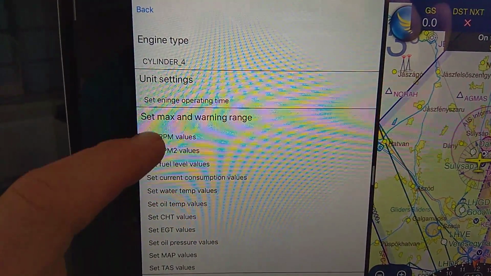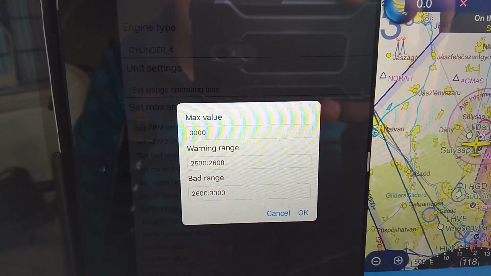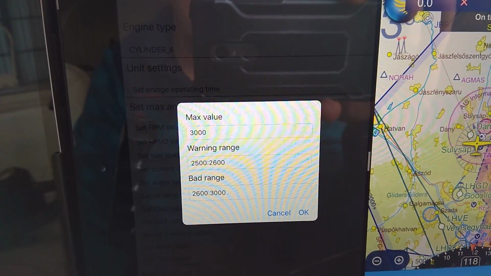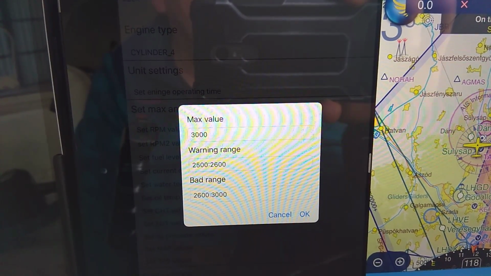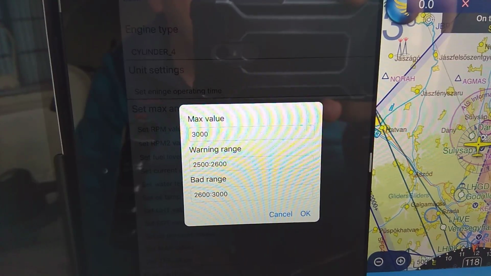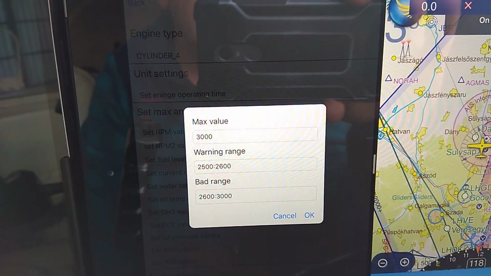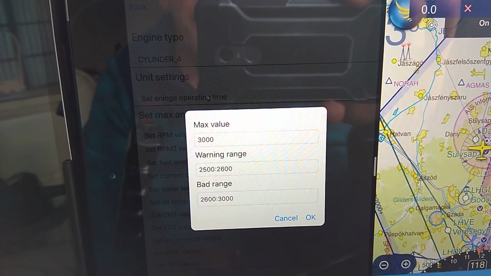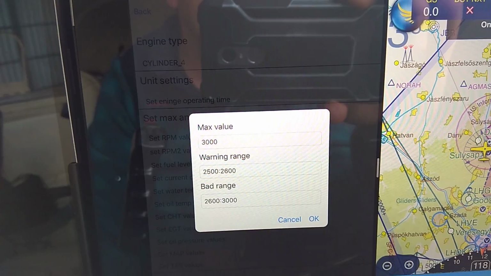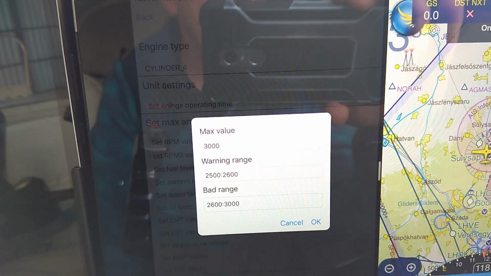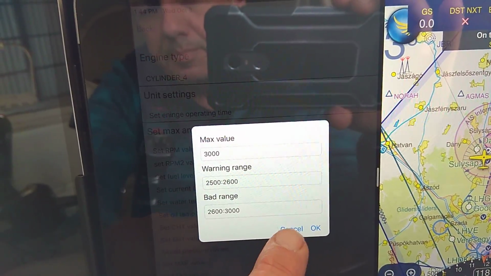And you can set your engine and aircraft specific data, like what is your max RPM, where do you want to put the warning on it, and where you put the yellow sign on it. So it's very well indicated. If you set everything in a green zone and you just look at it, everything is green, is okay. If something turns either yellow or to red, you have to pay attention to it.